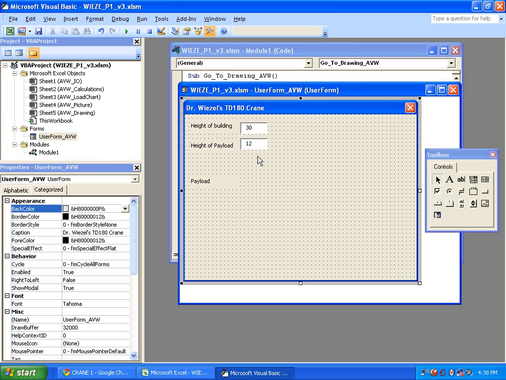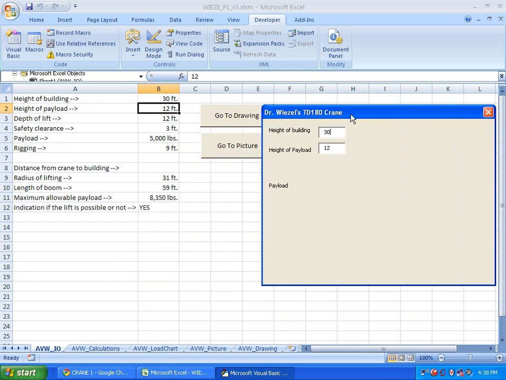Now we're ready to see how this text box starts working. I'm going to click on see how it looks, and I have here 30 and I have here 12. So what I will do is I will change the number to say 26. And you notice that it's not changing. The only time it will change is, as it happened in Visual Basic, whenever I hit enter or I click out. I'm going to click out on the 12 here. Notice that the 26 is going to go in its place and everything else changes.